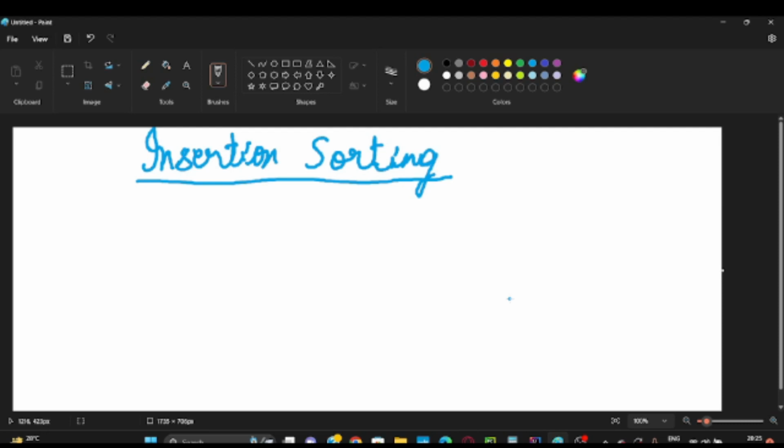Okay, so today's topic is insertion sorting. Now what do you understand by the term insertion? Do you remember the school days when we used to give our copies to a teacher to check them? When our teachers check the copies, they arrange the copies in the sequence of roll numbers. So they did it in a specific way, and that way is insertion sorting.